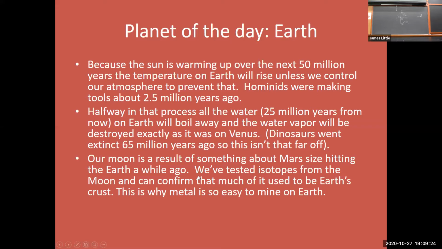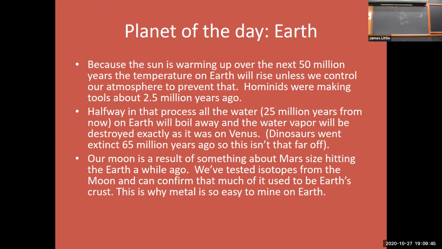All right, almost through. Planet of the day is Earth. Because the sun is warming up, over the next 50 million years, the temperature on Earth will rise unless we control our atmosphere to prevent that. So to give you a sense of scale, hominids were making tools about 2.5 million years ago. So, you know, we've got a while.